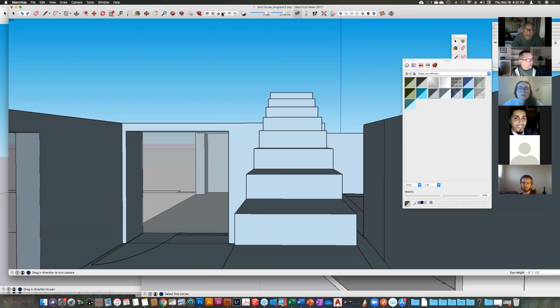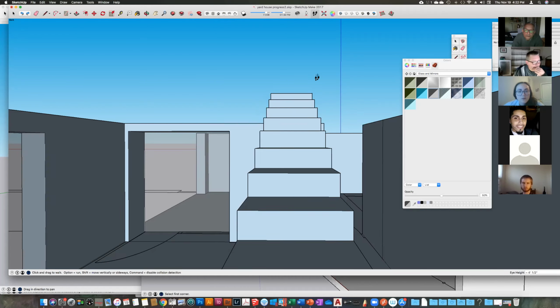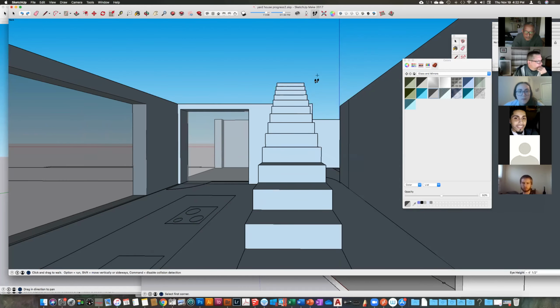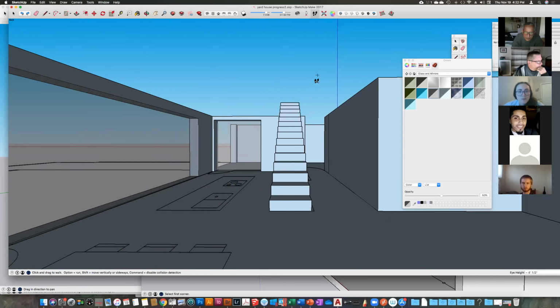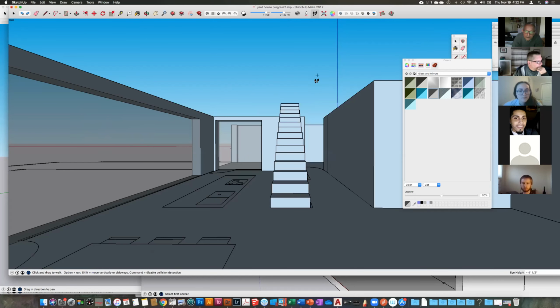Eye and move backwards. Take a walk down the steps. There we go. That's a little more like it. That's a little exaggerated. I like this view. This is a view that I'm going to want for the board. Once we get the roof in and the light coming in and all that other cool stuff and looking out in this courtyard, it's maybe a little distorted, maybe almost too wide angle, but I'm going to save this view.